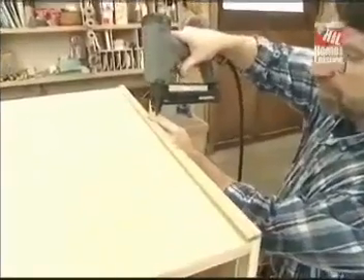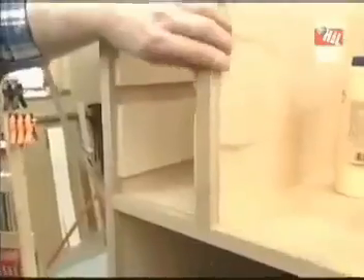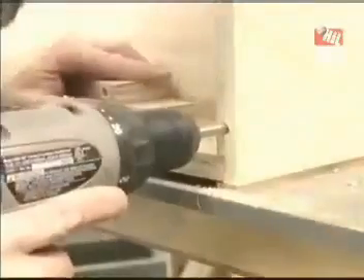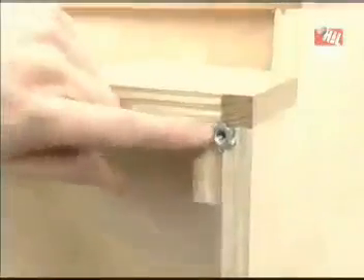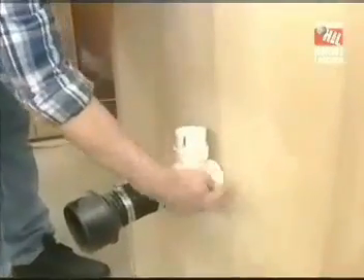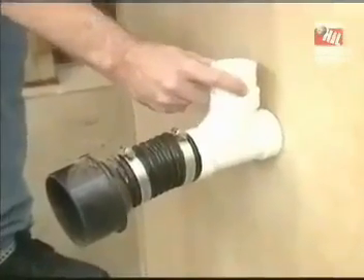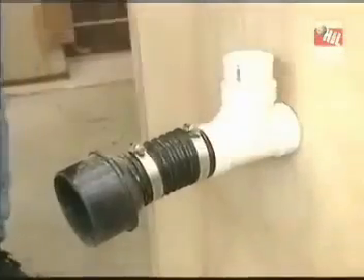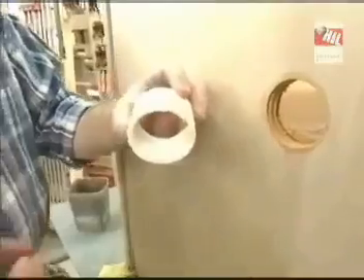Any place the edge of the plywood shows, we're going to cover it with an oak strip. The trim pieces for the front are three-quarters of an inch thick — these are the heavy wear areas. To level the case on an uneven floor, I use a T-nut and these little nylon guides. Let's look at the dust collection setup. I need to draw sawdust and chips from two locations: from inside the cabinet and from the fence. So I have a plumbing T — two-inch PVC — and this connects to the dust collector. First I need to drill a hole in the back of the cabinet.